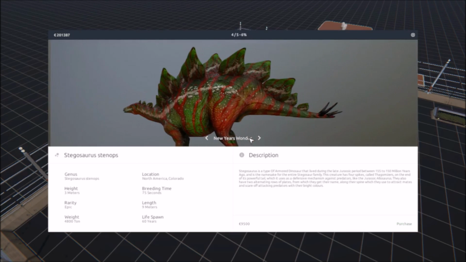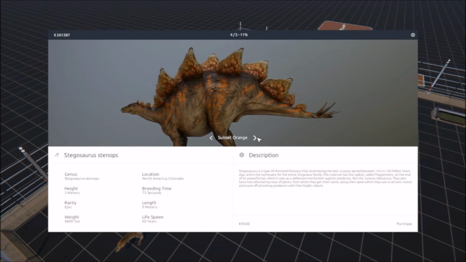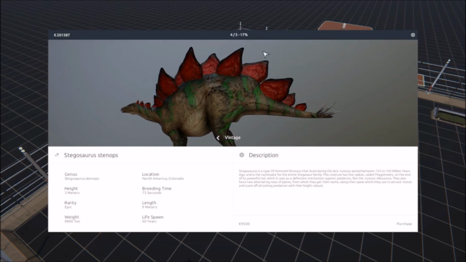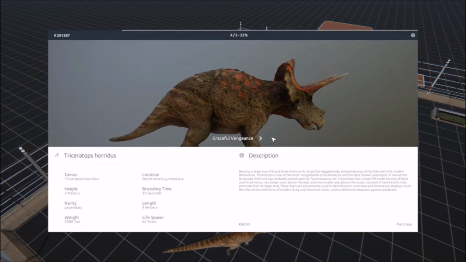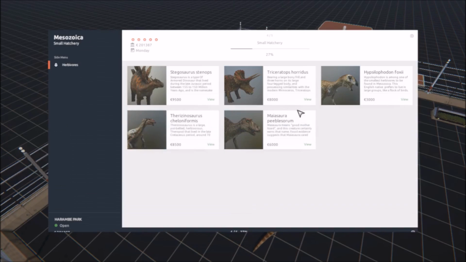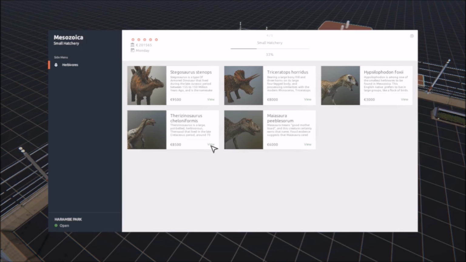I just noticed at this point that there was a ton of Stegosaurus skins. The other ones didn't really have any. I think there were like 2 Triceratops skins, and that's it. There's a ton of Stegosaurus, so apparently they've put a lot of work into that particular dinosaur. Yes, it was just the 2 Triceratops skins, and there wasn't any for any of the other 3.